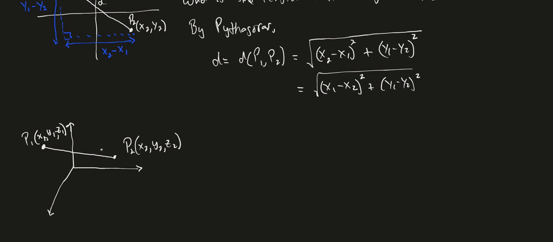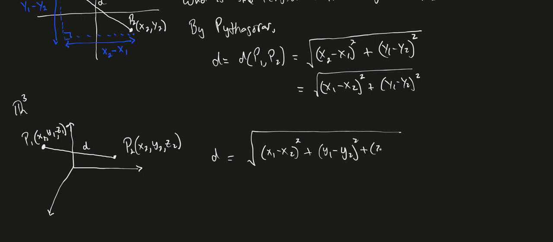Now, in a lot of these intro ideas, we're not going to prove every single thing. We might prove something for R2 and then just extend it for R3, or vice versa. But in R3, if I want to find this distance, d is still a Pythagorean application. You take the change in the x values squared, add to that the change in the y values squared, and then finally the change in the z values squared.